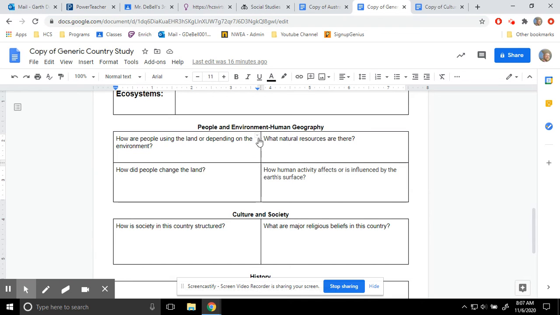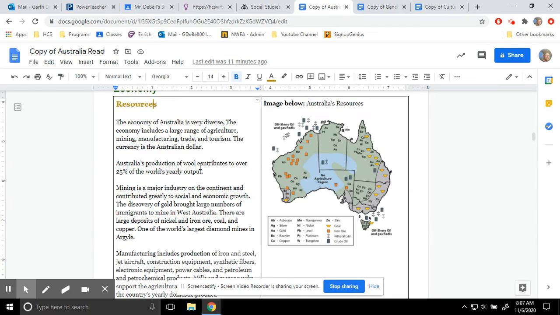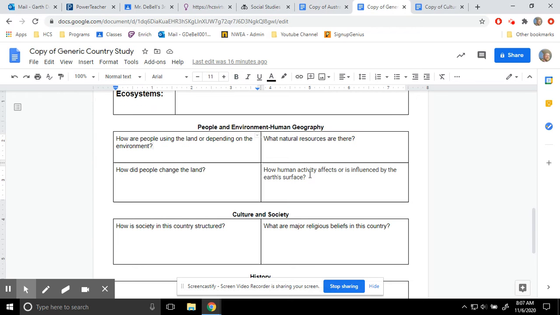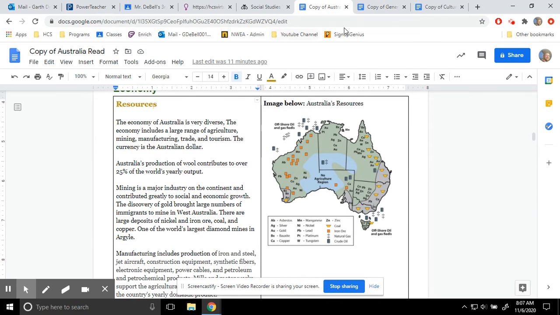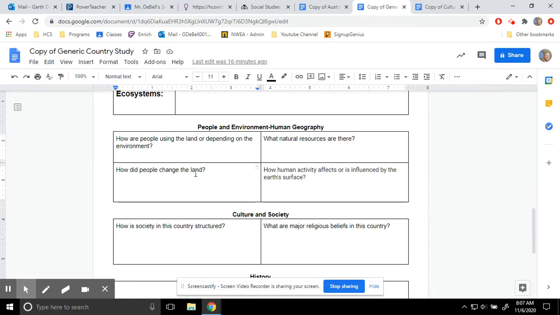All right. And there are other places you can find this in the read. Like I said, resources, you're going to talk about the natural resources here. I'm sure that there's some parts in the resources where they talk about what they had to do, like mining and things of that nature that could go in this section. And then same thing here, if they talk about how mining has an effect on stuff, well, you could talk about that here. So you have a lot of options for these.